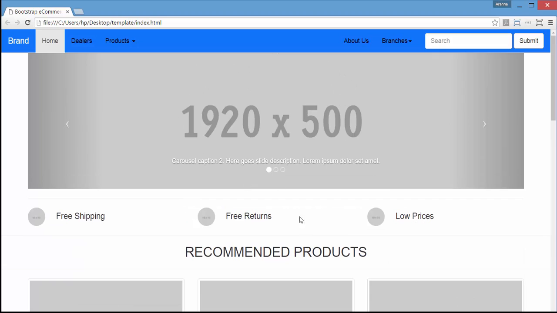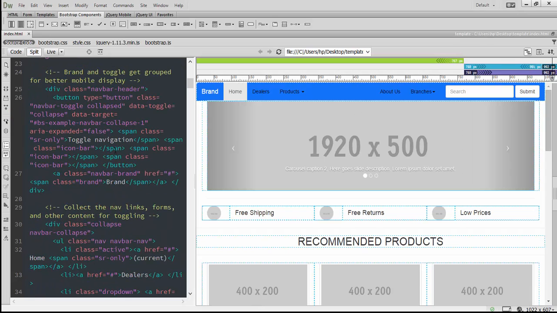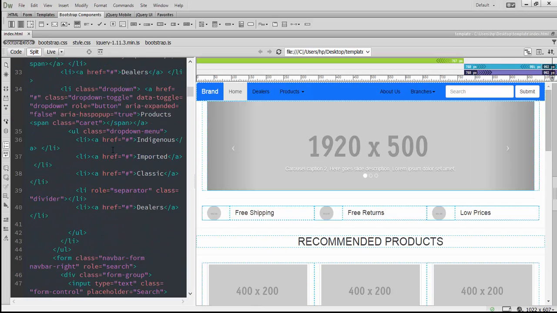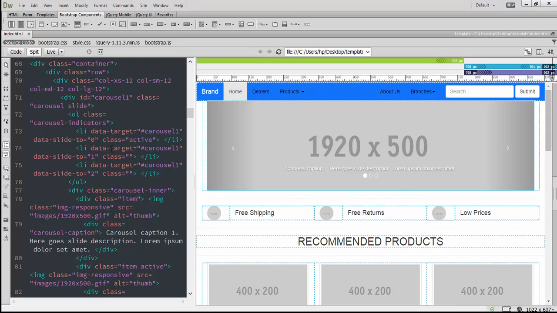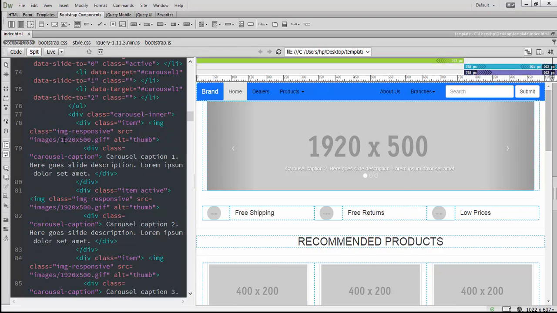So let's now come and replace the carousel images. Now coming to the carousel here, we have the first image here, 1920 by 500.gif. This is a sample image which is inserted by Dreamweaver here. So we will be replacing it with the actual images.